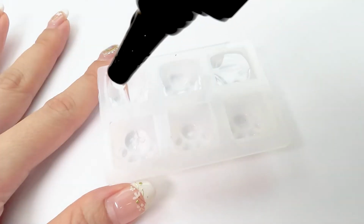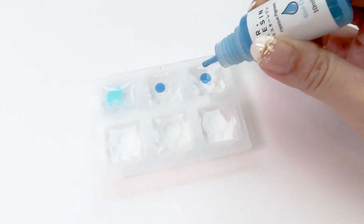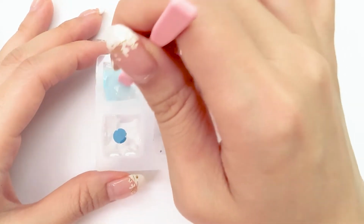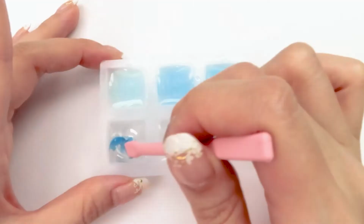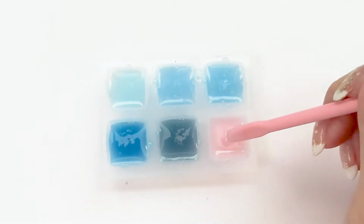Okay, so the instructions say to add no more than 6% of the pigment, but I don't know how I'm supposed to measure that accurately, so I'm just going to add 1 drop of color and mix everything inside the mold. You can see, even though I only added 1 drop, the mixture is getting very pigmented and pretty opaque. It seems like a little goes a long way.